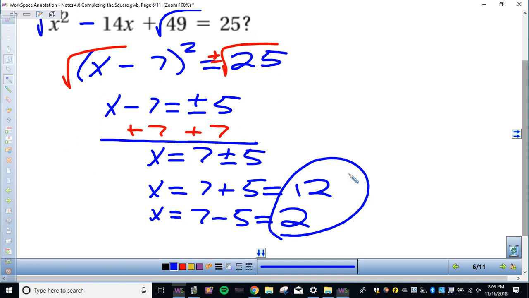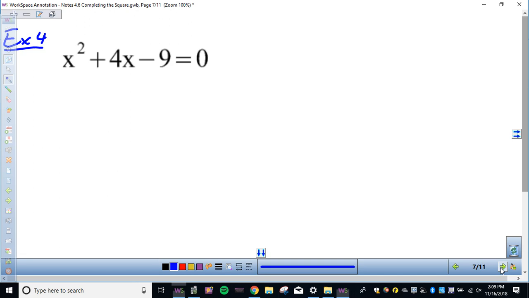Okay, so trying to tie all this stuff together for you guys so you can understand how it all fits together. This is the entire completing the square. Example 4, x squared plus 4x minus 9 equals 0. So if you look at step 1 from your half sheet, what is the first step? Nope. Look at number 1 on your half sheet. Right, so we want to make the equation look like x squared plus bx. Leave your blank space. So essentially move the c over to the other side and leave your blank space after.